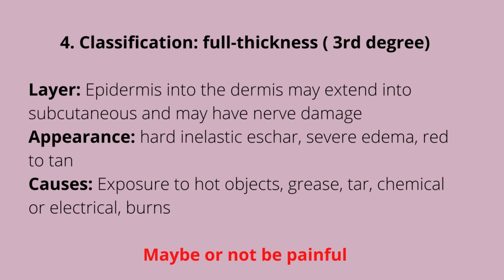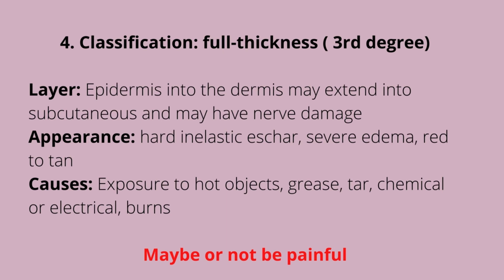Our third degree, there's another third degree for this, will be full thickness. Well, full thickness will have epidermis layer involvement into the dermis and may extend into the subcutaneous and may have nerve damage as well. Because there are 2 different types of third degree. There will be either deep partial thickness and full thickness. This we're talking about the full thickness.